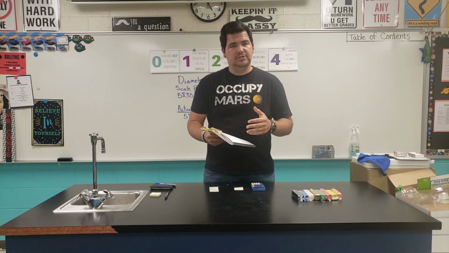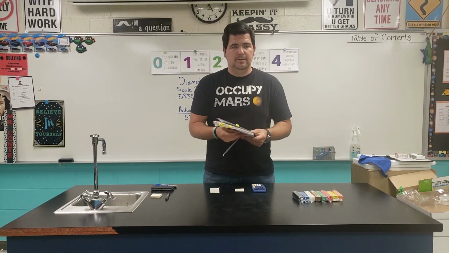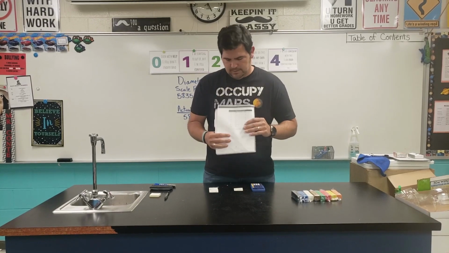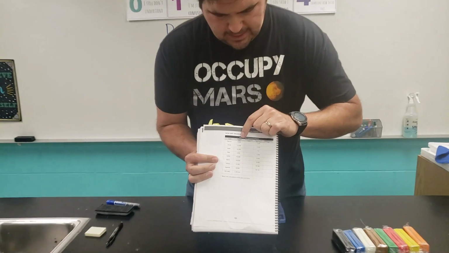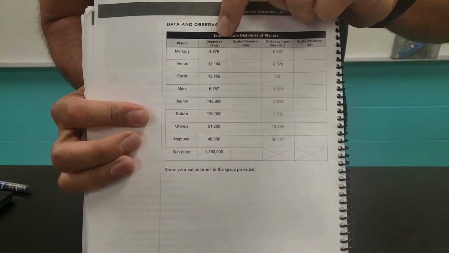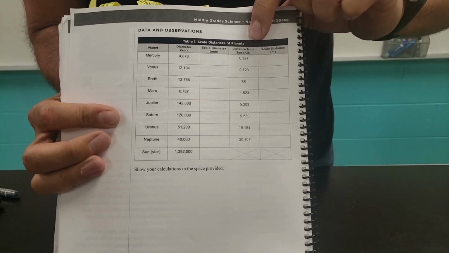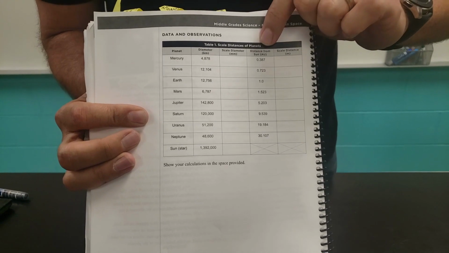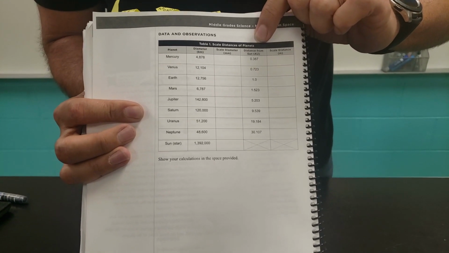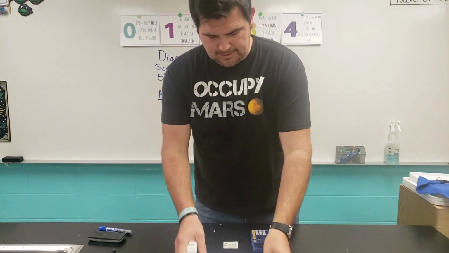So I want to go through this with you to help you understand these procedures and how the students are going to scale properly on their actual sheet right here when it comes to taking each planet and then figuring out, with the given diameter of each planet, the scale diameter, and then we're going to do the scale distance in meters for a model based on the actual AU distance of each planet from the sun. So let's take a look at that here.